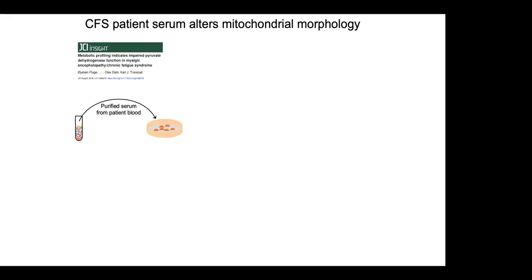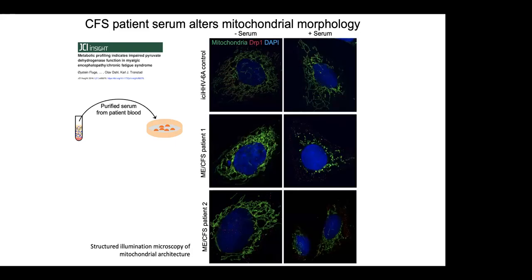We took purified serum from patients. We did not take plasma because growing cells in plasma is not that healthy, whereas in the presence of serum, we can really grow the cells nicely. What we see is a clear difference between the ME/CFS patient serum in comparison to the control serums. For example, over here you can see a control. This patient is an inherited HH6 person, but healthy. In the presence of this serum, there is no change in the mitochondrial architecture. But if you take, for example, here ME/CFS patients, you see that the mitochondria completely changes into a punctated form of mitochondria. And this is what we can quantify.